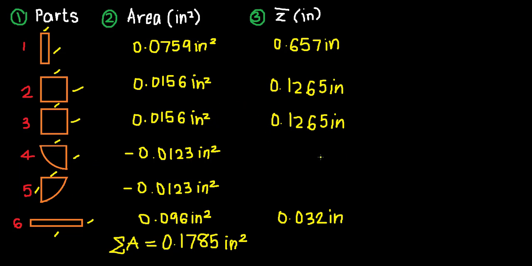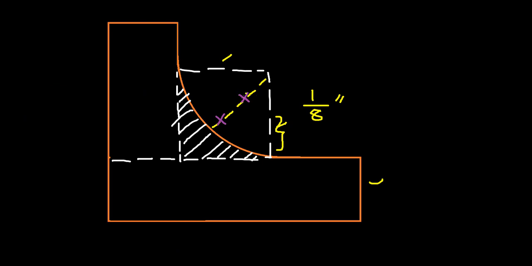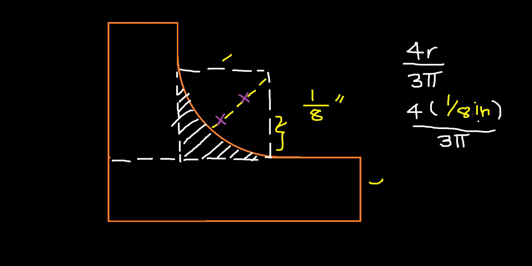So now let's head over to our quarter circles. If you remember from earlier, there is a specific formula in order to find out the centroid of a quarter circle. Now what is it? 4r, which is a radius, 1/8, divided by 3 pi. Now let's fill in the values to find out what value this is. Now exactly what is this we're calculating? Well, this starts from our center, the center of the circle. It starts from this center and it works its way out. You got it? Can you imagine it? So whichever value this is, it will work its way out to this.